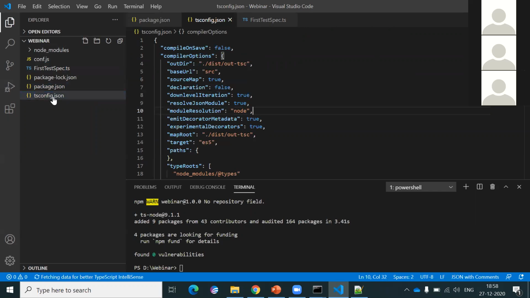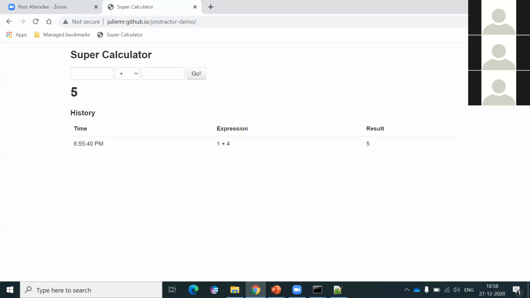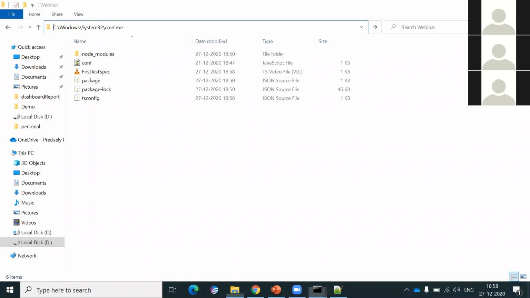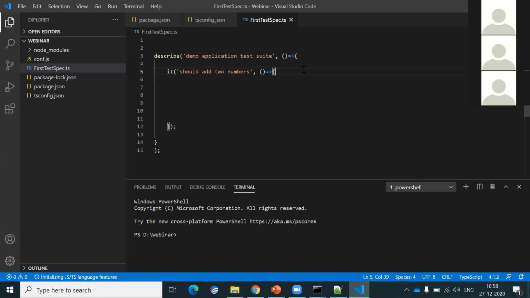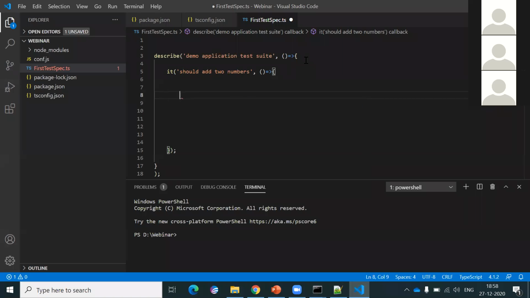Package.json is also here, tsconfig.json is also here. I'm not getting the IntelliSense in my VS Code, so I'll try to restart this once. This should have browser.